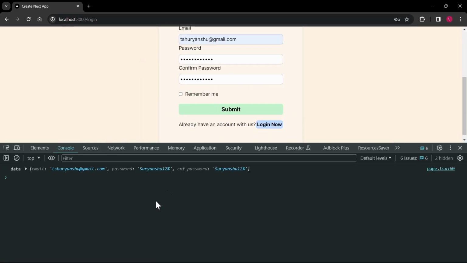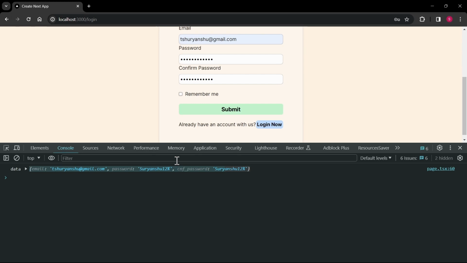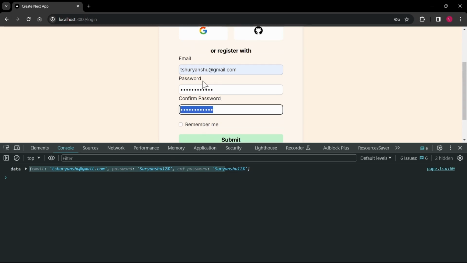If I submit it right here, it shows we have our data right here inside the onSubmit, which means that our password validation is now working. We have our password, confirm password and also email working, and this is it for the Zod validation.